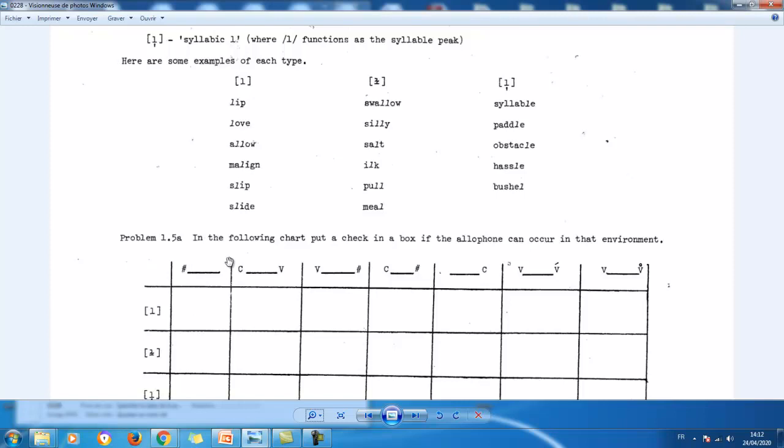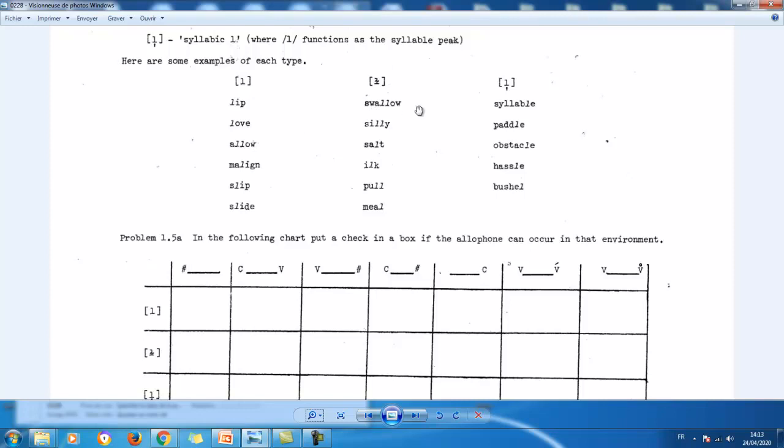Now in the words slip and slide, this L, in fact, which is in between consonant and a vowel, is clear. So we have to put the check in here, slip, slide. Now, the other words which are left here, allow and malign, we have already identified the L in this context between two vowels and the next vowel is stressed. This L is being given the realization or the allophone, which is this one, dark.